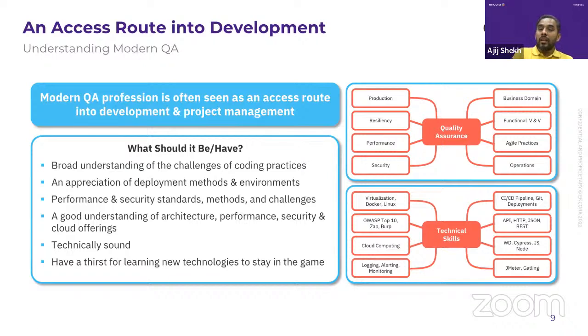For quality assurance, if any manual QA wants to achieve any skill, they should be aware of each and every technical skill, as well as know about new tools and technology. They should also have a broad understanding of the challenges of coding practice, which is a part of automated testing. You should be aware of your challenges, what code parts, everything. If you face any difficulty, you should be aware of how to fix it.